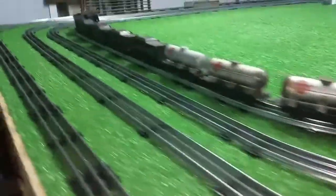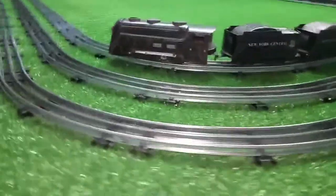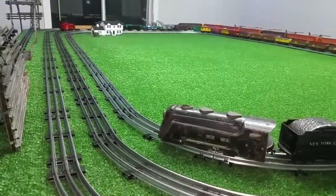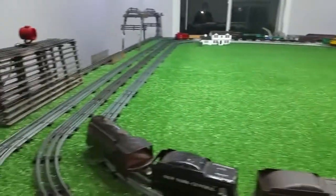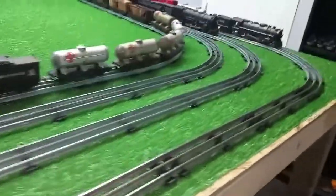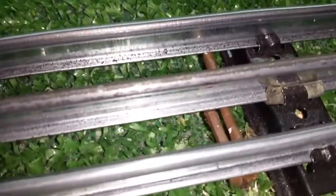And so this is that new Commodore Vanderbilt that got here, when was that? Day before yesterday, I think. $10 on eBay, I put that new motor in it. And this is running quite well. So it's running on the new fourth rail, and I've just been running this all day, debugging it, making adjustments, seeing where it had power loss, if any, and then swapping the different components to get the very best connection I can. And it's hardwired, of course, so there are no visible wires at all on any of the rails. I just drilled holes and they're soldered directly to the bottom of the rails down through a hole. You can see that one there.